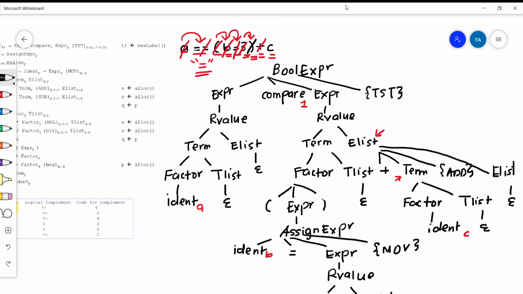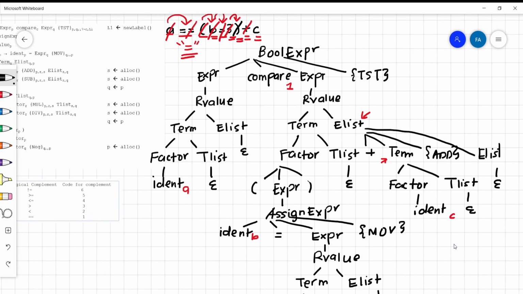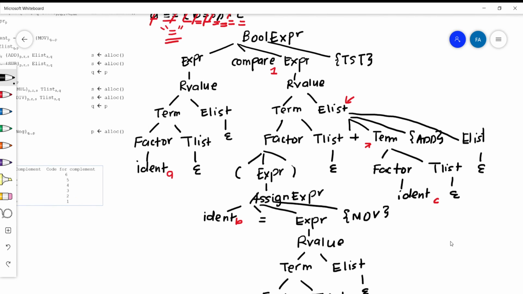Okay, we are done with the first part of the tree, which is just drawing the tree. Next, we will pass the attributes.